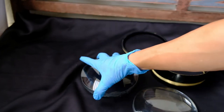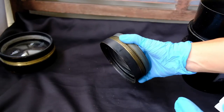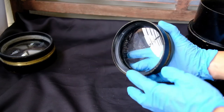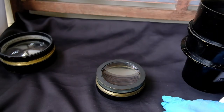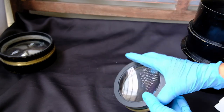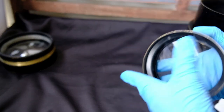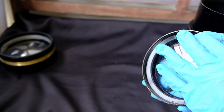So these are the two elements and this is how they stack up — the back element here. I couldn't remove this ring further, nor could I remove the retaining ring by hand, and I don't have the tools to open it, so I'm going to leave it. What I can feel is that on the side facing the lens barrel this is a convex design, and the lens element facing outside is a concave design.